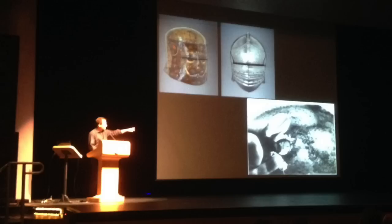Let's say you buy a reasonably nice armor today, a polished, shiny, beautiful looking armor from one of the more reputable makers, and it costs you $20,000. Now, in that situation, between $3,000 and maybe tops $5,000 of that total cost is the grinding and polishing. So let's say it's 20, maximum 25% of the total cost of an armor today. It would be 75% of that cost if you didn't polish it.